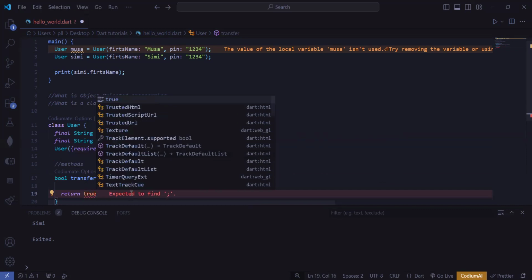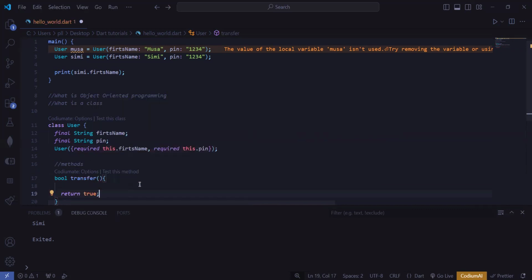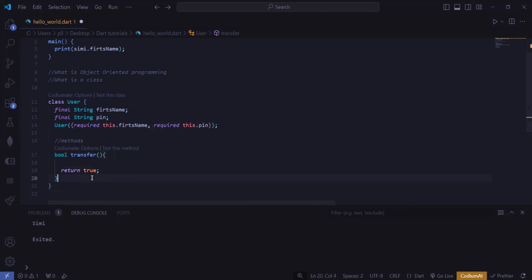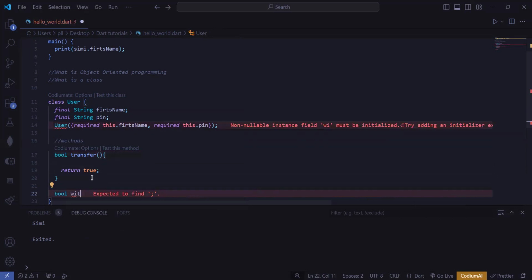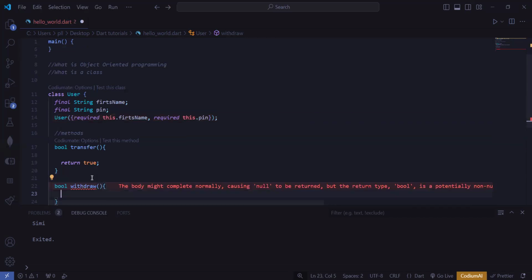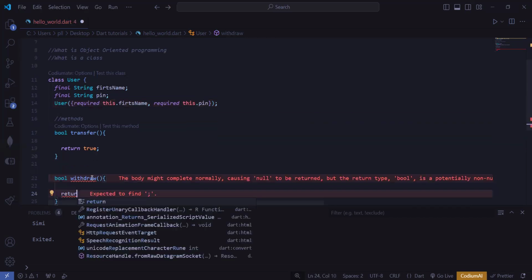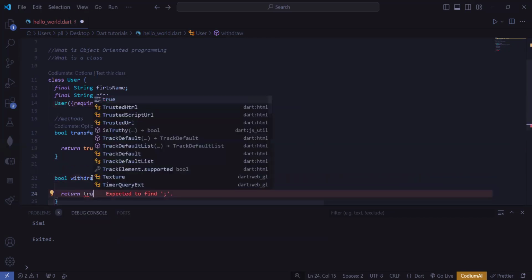Now the user can make a transfer. The user can also withdraw, and we would also use this bool to give a status of whether it was successful or not. So we can also return true or false, but let's just do true.